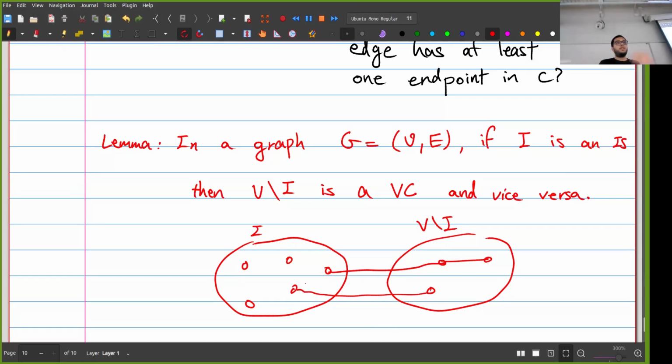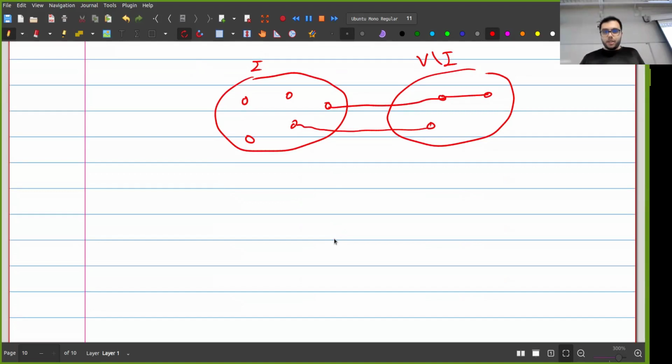Now, this argument works in the opposite direction as well. If you have a set that is a vertex cover, its complement is going to be an independent set. So, if I ask you, does this graph have a vertex cover of size k? That's the same as asking, does it have an independent set of size n minus k? Right? Because if the graph has a vertex cover of size k, I just take all the other vertices, they're going to give me an independent set of size n minus k. And again, this argument works in the other direction, it's reversible. So this is my reduction.